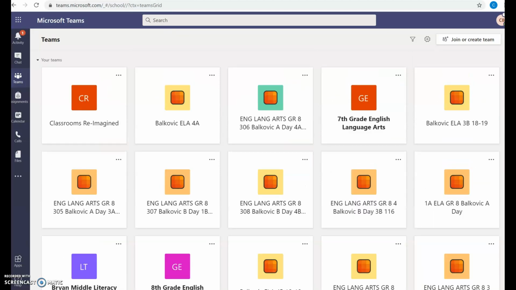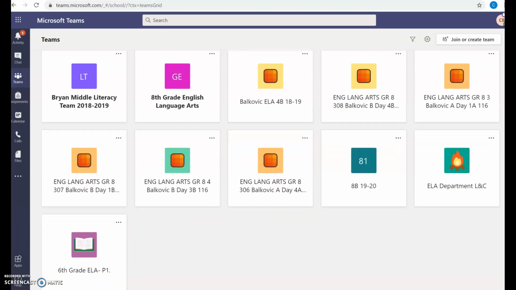So for all of our ELA classes, make sure you're looking for 6th grade, because that's what grade you're in, and then locate which period you're in ELA. So I'm going to go ahead and open up period 1, but if I see you period 2, 3, or 4, you're going to want to look for that class. But make sure it says 6th grade so that you're not in your English Language Arts class from last year.